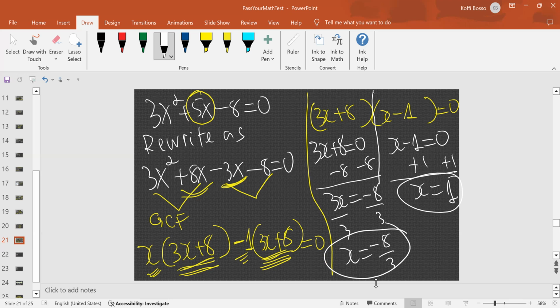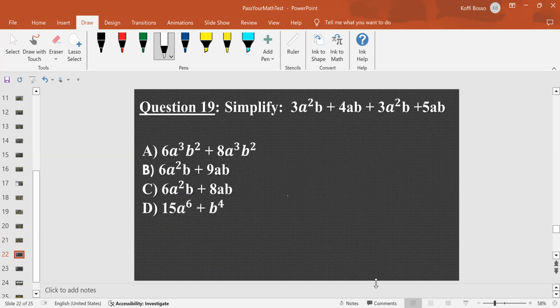So it's just to share with you these methods. If you practice 2 or 3 times, you'll get it. Question 19, almost done. For question 19, again, feel free to pause the video and challenge yourself, because this is another challenge question. So make sure you understand the skill. But right away, I can tell you that for question 19, the correct answer here is B.